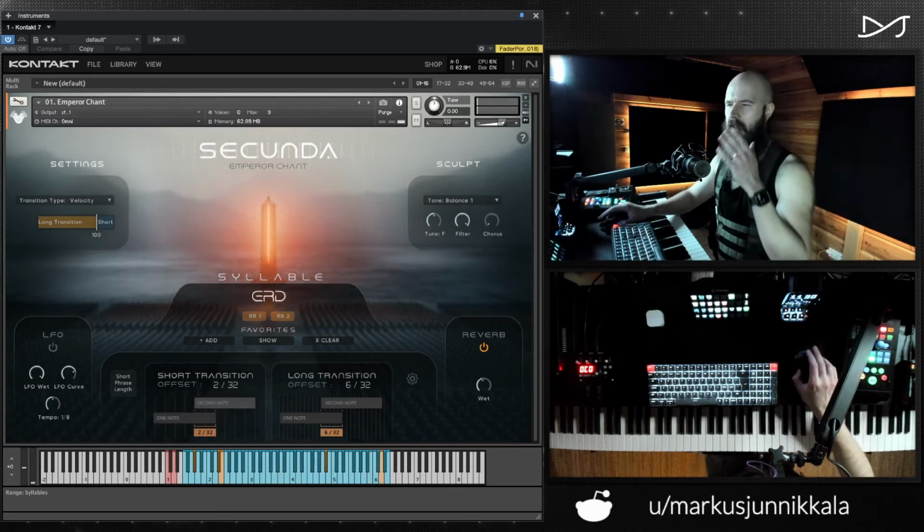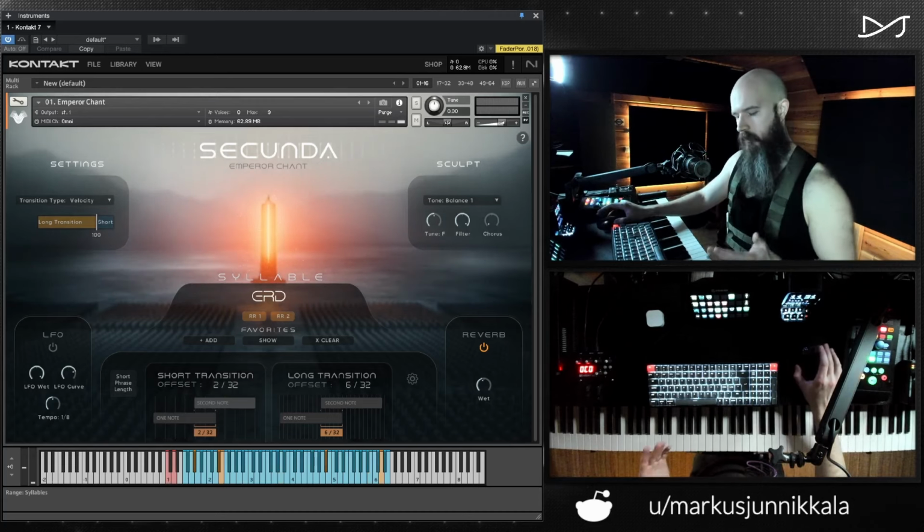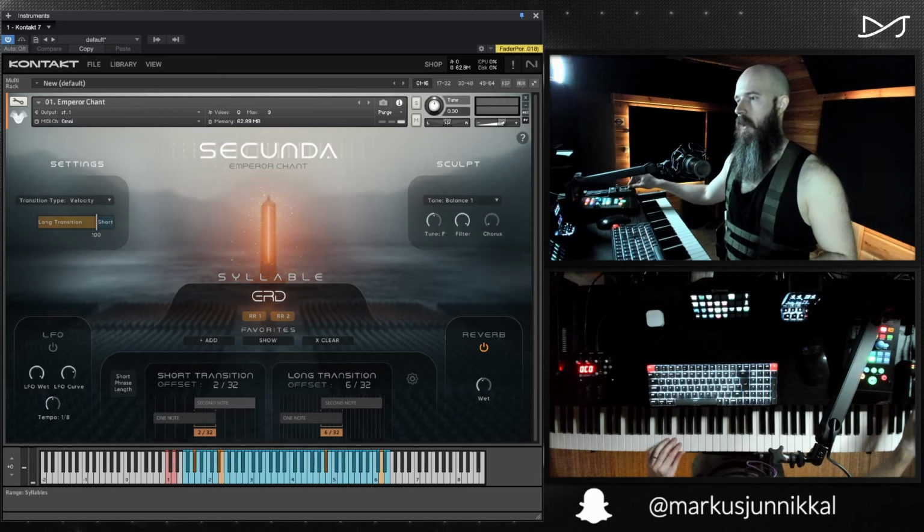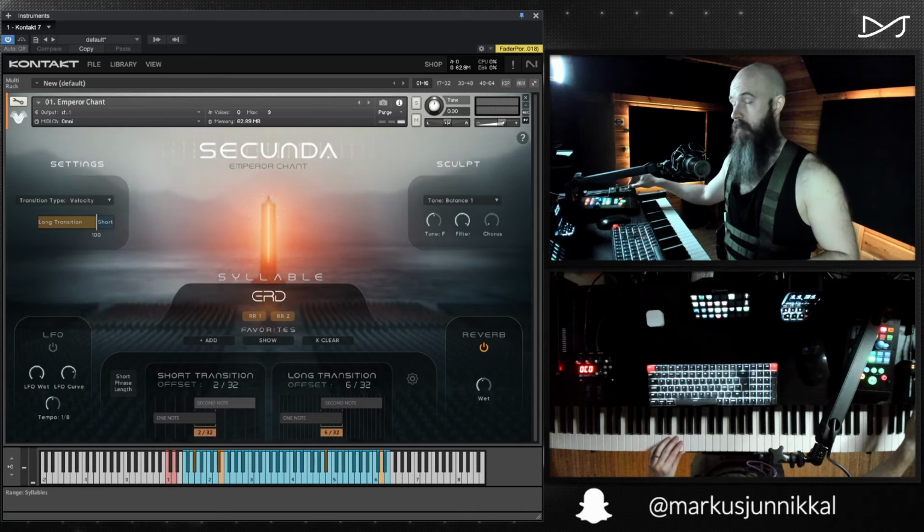In terms of what they map here, because we can play this blue zone and it's going to play a different syllable.